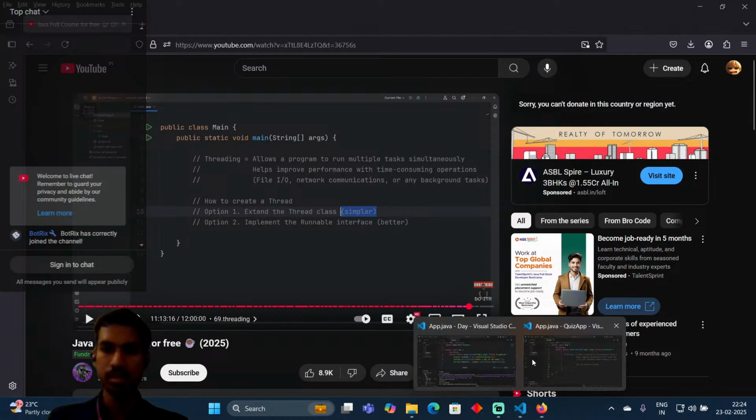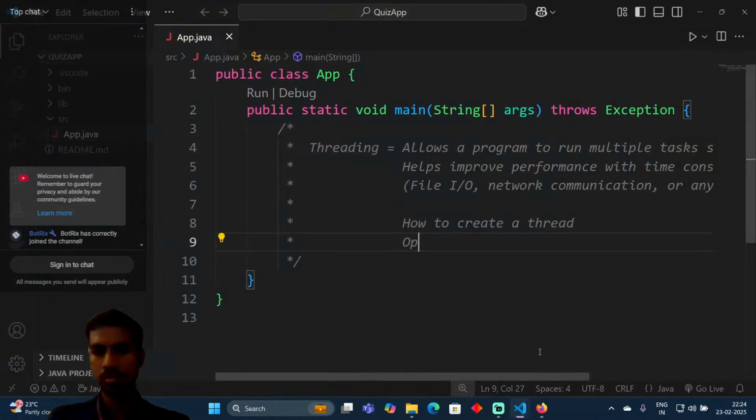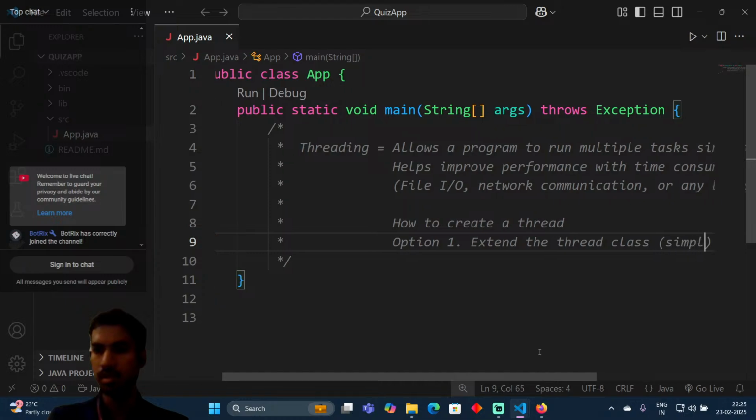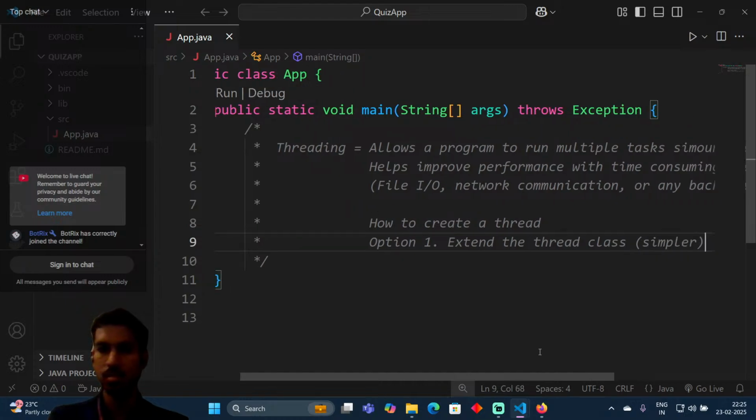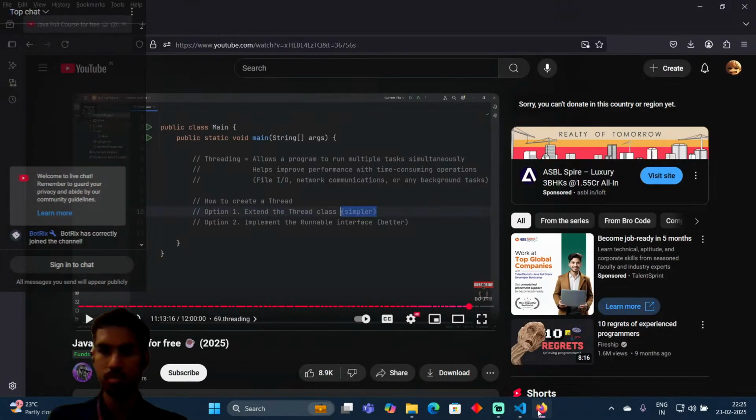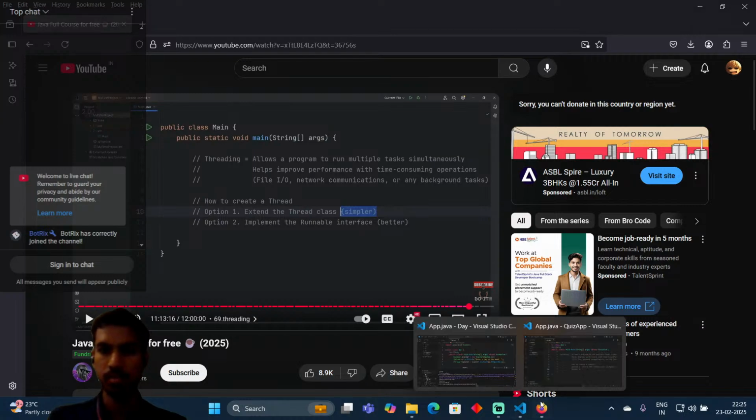How to create a thread: option 1, extend the Thread class, simpler. Option 2, implement the Runnable interface, better.